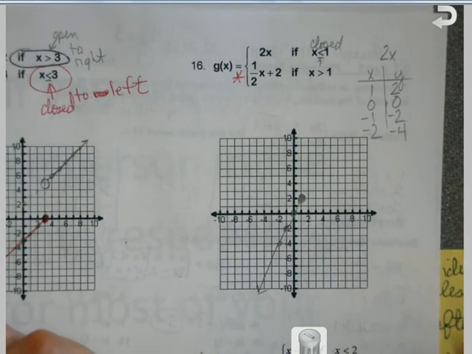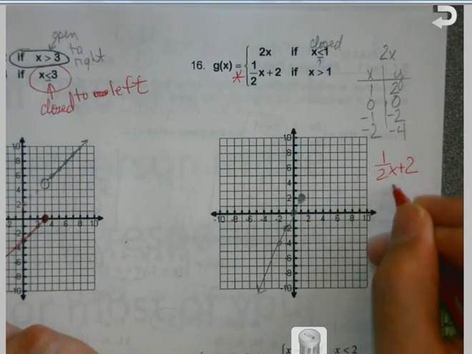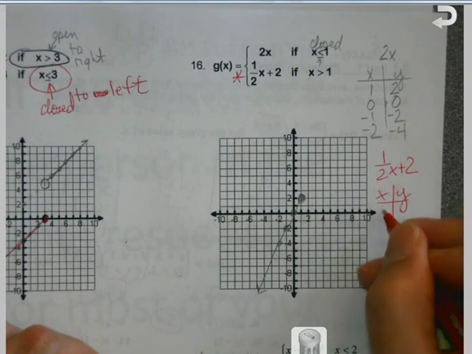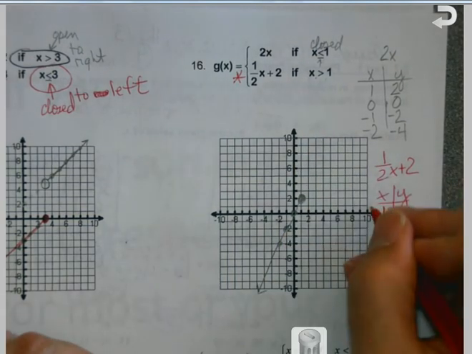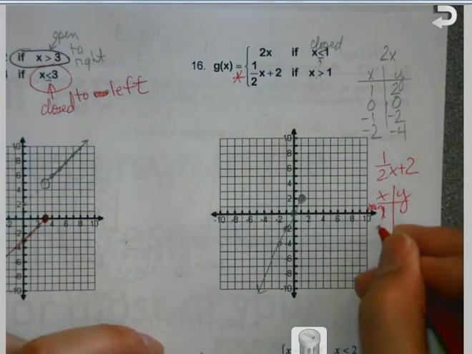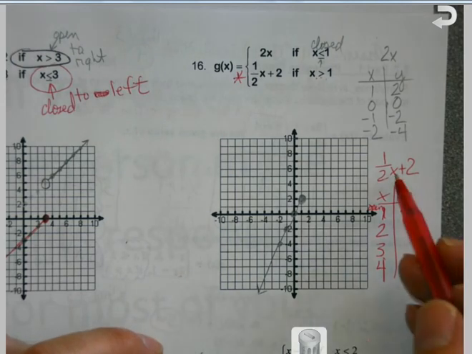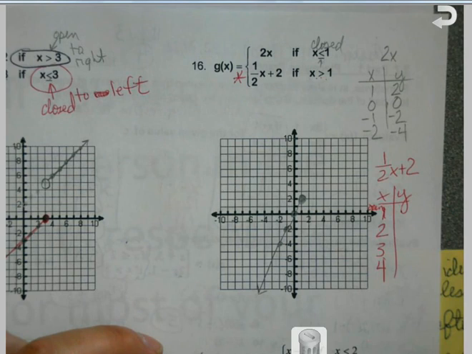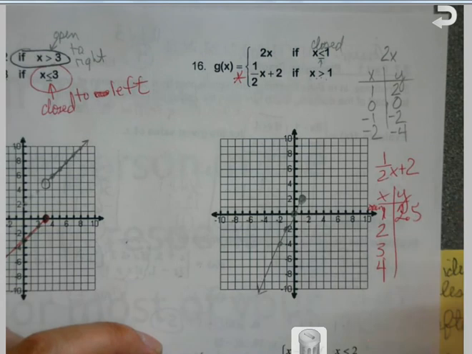And then we're going to do the same thing with this one, and then we'll see where we're at here. All right, so x and y, we're starting at 1. X is greater than 1. We already know this is going to be open because it's not "or equal to." Greater than, the numbers go up. Now, if this starts to get you a little, I hope it doesn't, 1 times a half is a half. So a half plus 2 would be 2.5. I'm good with that.